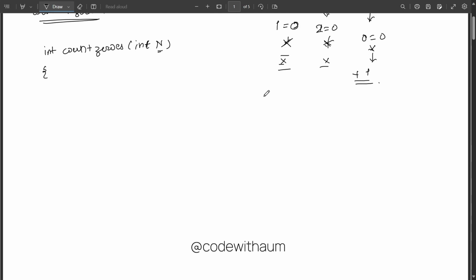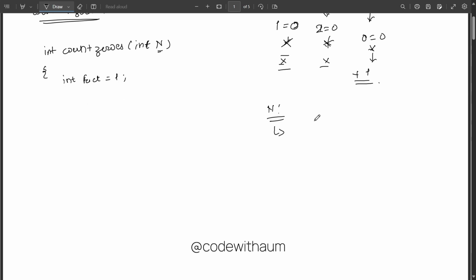Here we need to calculate n factorial first, then calculate the zeros in it. So let's calculate the factorial: int fact equal to 1, initializing the factorial as 1.